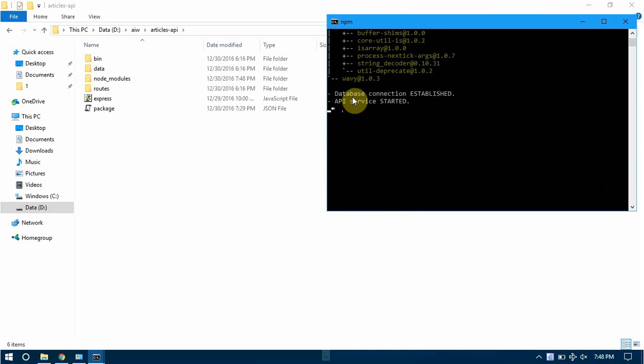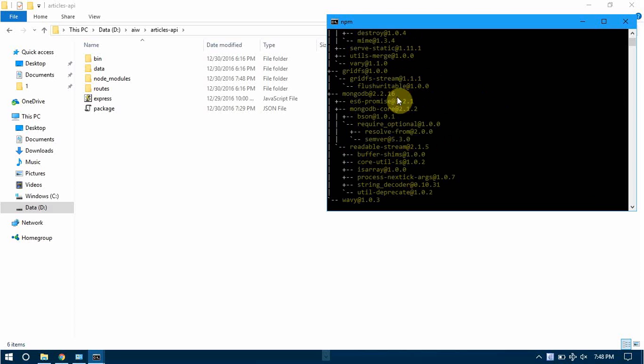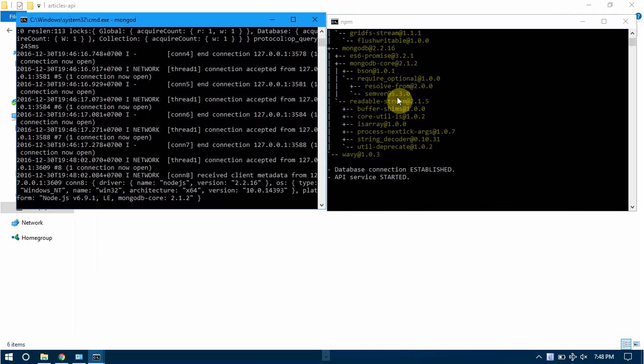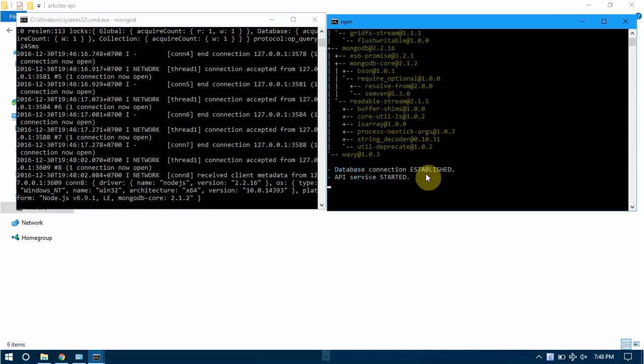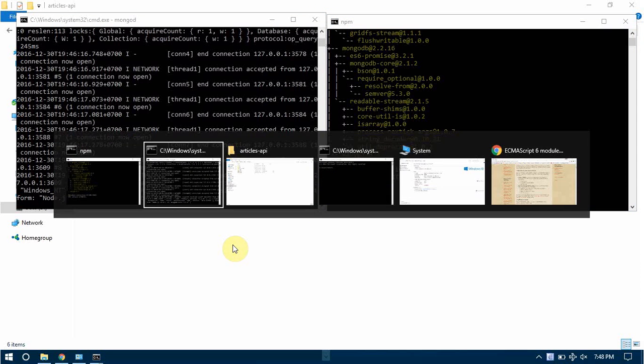There should be 2 lines: database connection established and API service started. This API has connected to this MongoDB instance right here. And so that is why there is database connection established, and then the API is started.